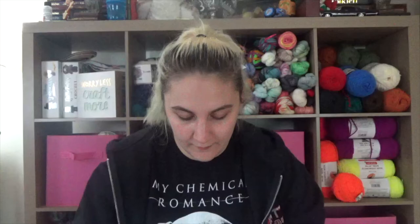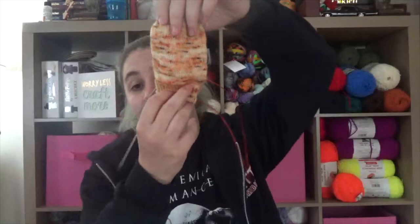We'll start with this WIP because my cat knocked it over. These are living in a bag I made myself — some vanilla socks that I am knitting as a shop sample. I am on the second sock and I have finished the heel flap; I'm about to start the heel turn. These are in my hand-dyed yarn in the colorway Pumpkin Pasties.